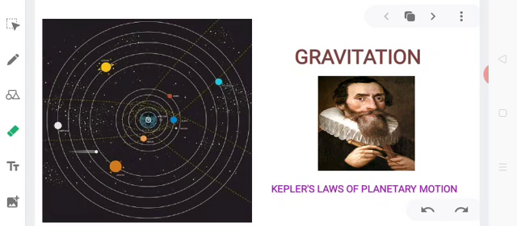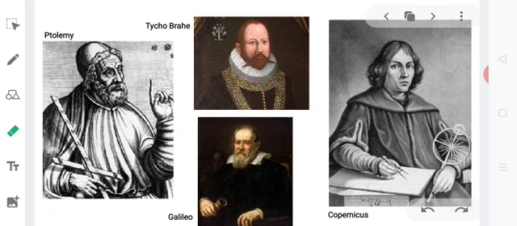Johannes Kepler was a German astronomer, mathematician, and astrologer. He is a key figure in the 17th century scientific revolution, best known for his laws of planetary motion and his books Astronomia Nova, Harmonices Mundi, and Epitome Astronomiae Copernici. These works also provided one of the foundations for Newton's theory of universal gravitation.